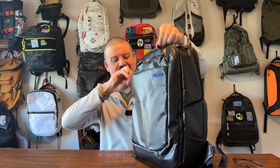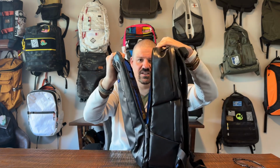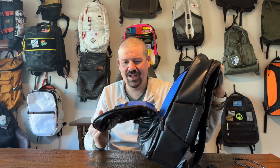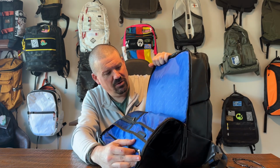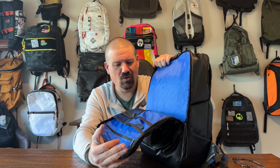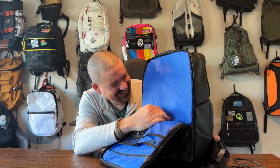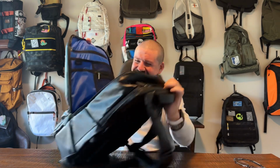What you have is an almost full clamshell, okay, into the next compartment, and look at that color. Wow. So you don't see that every day. It's got a royal blue, beautiful interior with absolutely nothing. The admin panel is on this side for some reason. So, yeah, all this should be right here.